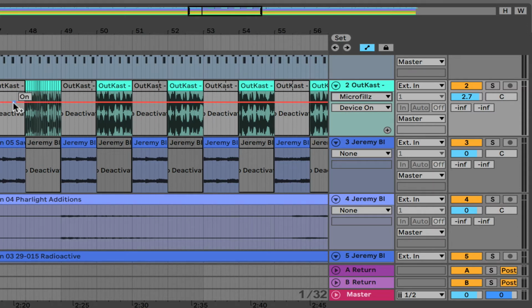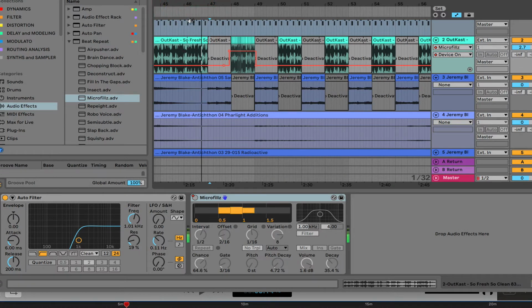I'm gonna turn off the pencil here. The device is gonna be off until we get into the drum solo here where the device is gonna be on, and then the device is gonna be off again. Do you guys see that? So all we're automating is whether the device turns on or off. Let's watch it happen. So the device is off. Now watch it. Now it's off again. Okay? So we have this device turning on for that drum solo.